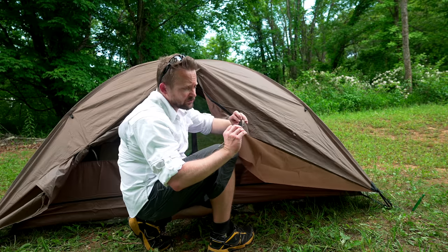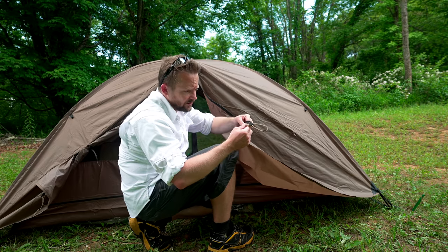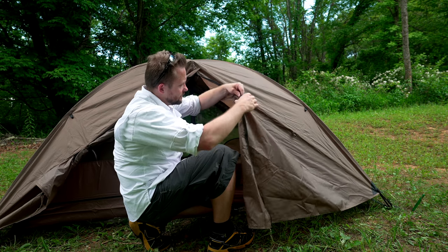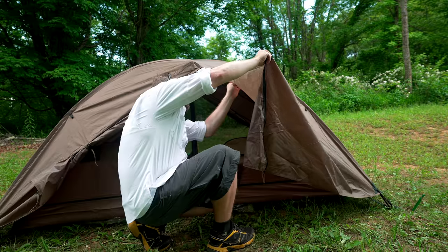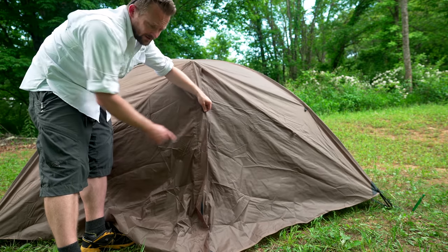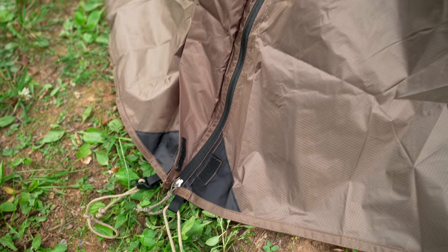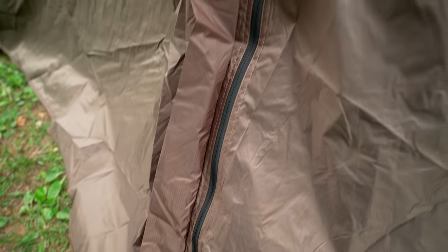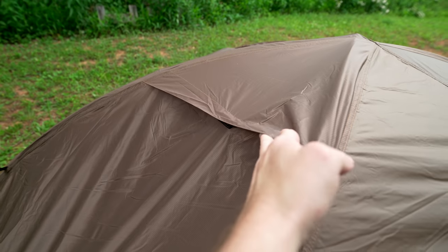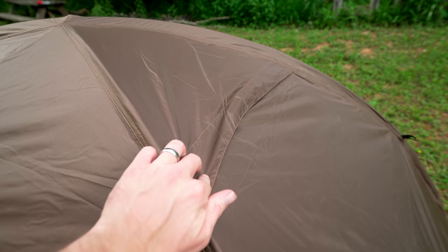The corners feature reinforced stitching. All that stitching has been seam taped. So far, I do not see any loose threads. You can see here, you have a storm flap that goes over the zippers. The storm flap does feature Velcro here in the middle and also down at the bottom to keep it into place. So you have a vent right here and you have one here.